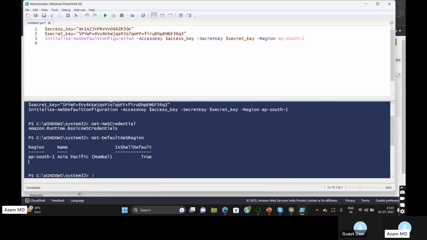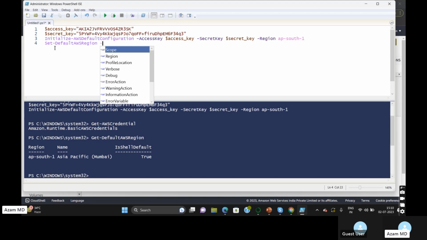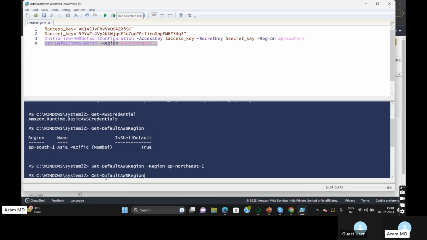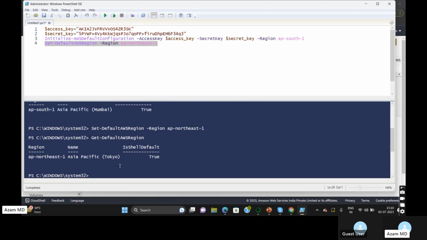If you want to set another region, what you have to do here is use Set-DefaultAWSRegion. Then here you can select a region and you can set any one. For example, if I select this one, now you can select it, and let's check it here, right? So whatever region you set, paste it here. That's as per your requirement.